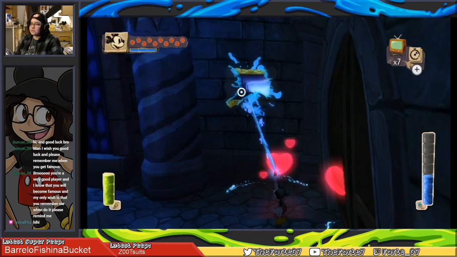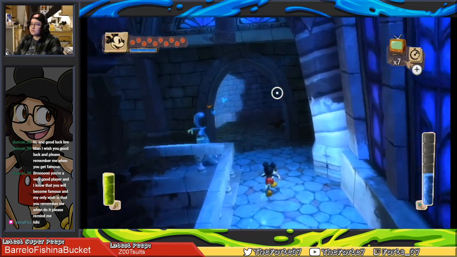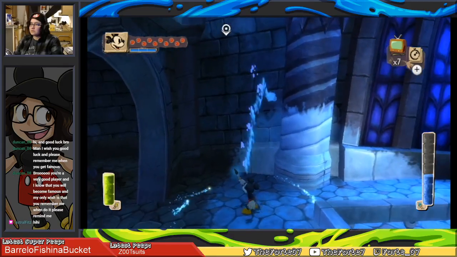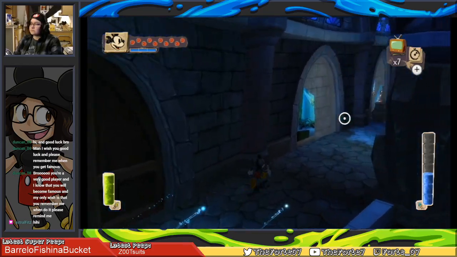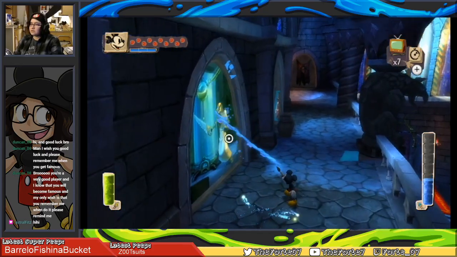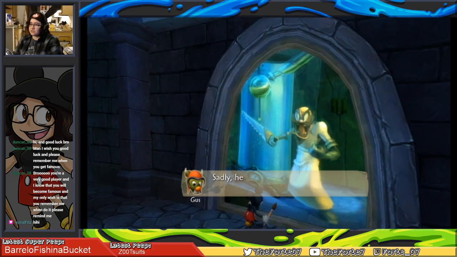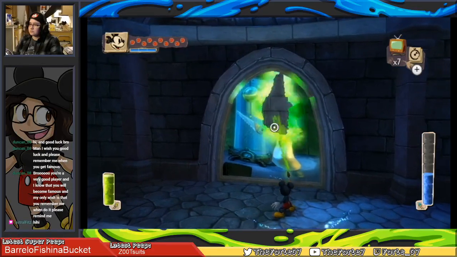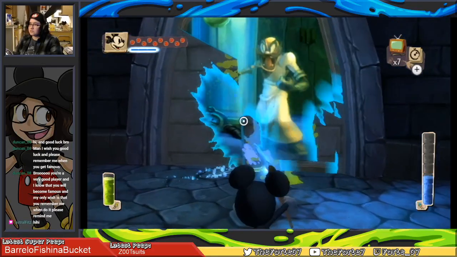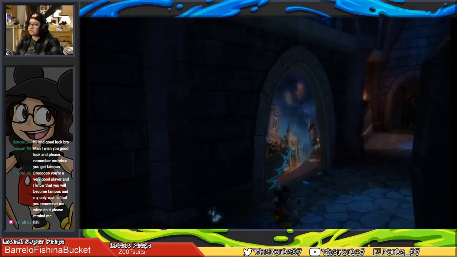Oh, here's a little painting. Do I get... Nope, only the big ones. Do I get any information? The Mad Doctor used to be loyal to Oswald. Sadly, he decided instead that the block could get him what he wanted. It sounds like there's something back there, unless these paintings also have weird auditory cues with them.